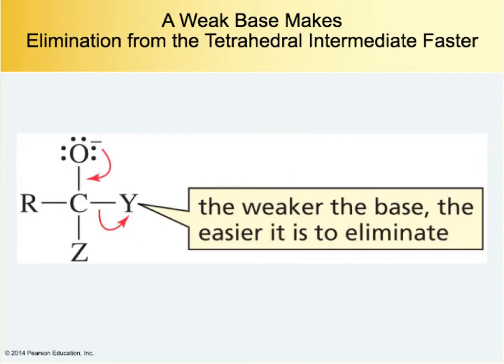Again, overemphasizing here, the best leaving group when you're in the tetrahedral intermediate, the tet intermediate, now you have a choice. These electrons are coming down. Which group is the best leaving group? Which one's going to be the most stable? That's the one you kick out most of the time.